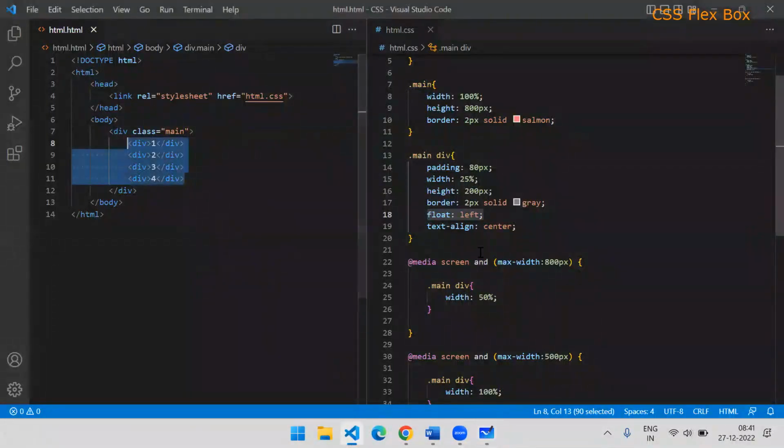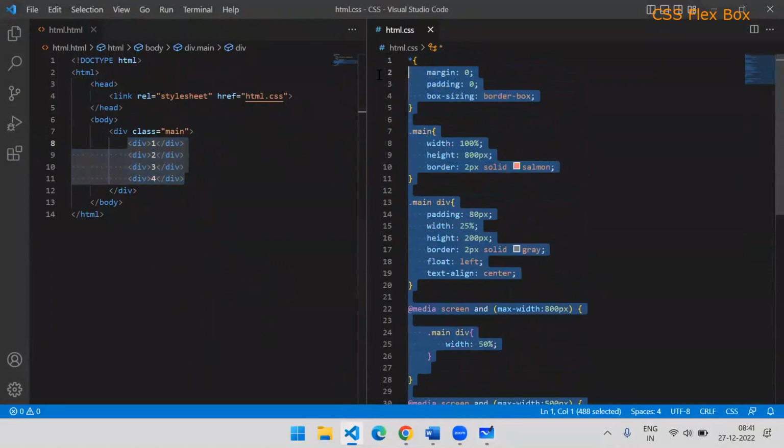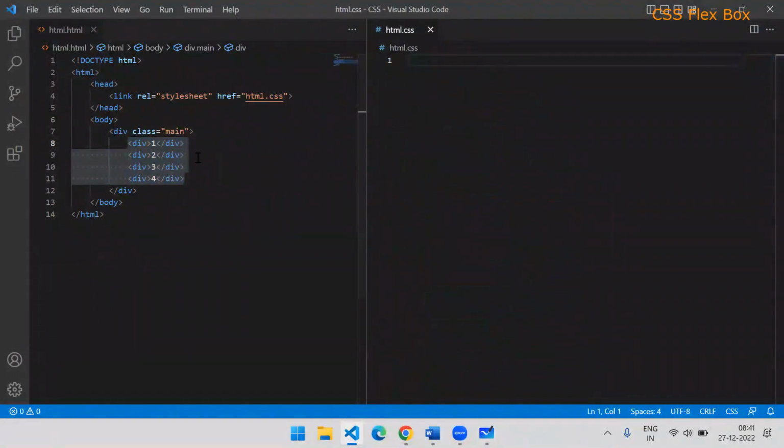So I will remove everything from CSS, and now I will say flex container.